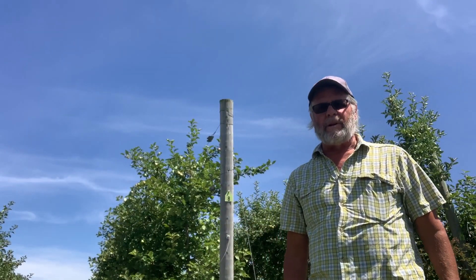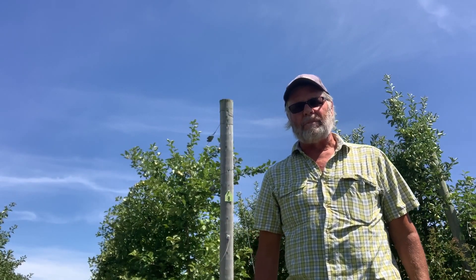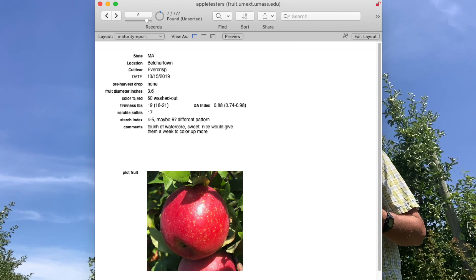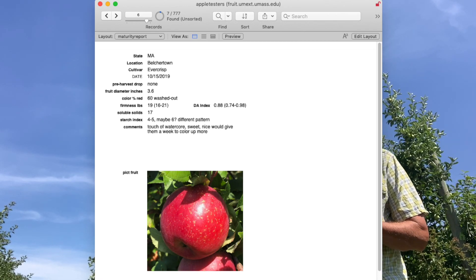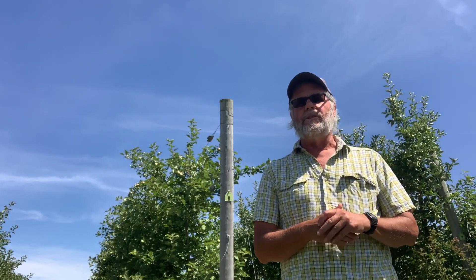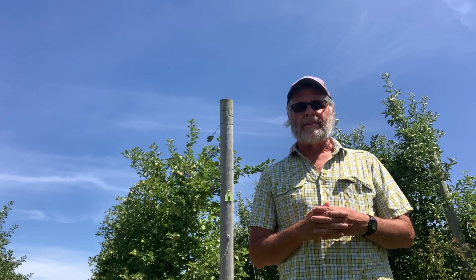So that's a quick tour of my apple variety evaluation block at the UMass Orchard. I do some pretty casual observations — take them into the lab, test for sugars, fruit size, firmness, etc., and make observations in a database. There's more here, but if I showed you those I'd have to kill you. I'm slowly winding down this apple variety evaluation program, to tell you the truth — it's getting harder and harder to get new apple varieties to test the way we used to at the university in the old days. Enjoy the rest of the tour!